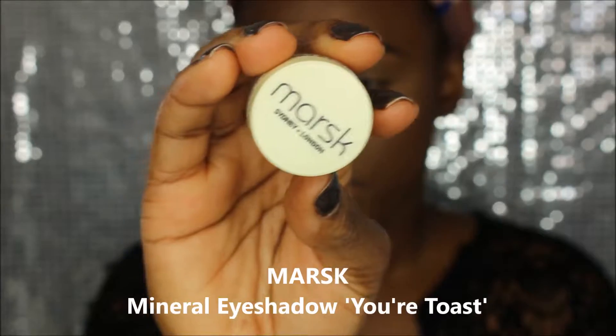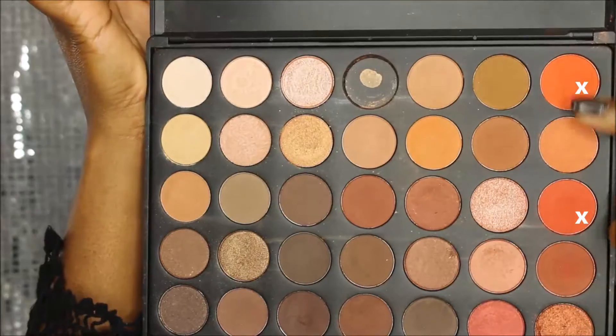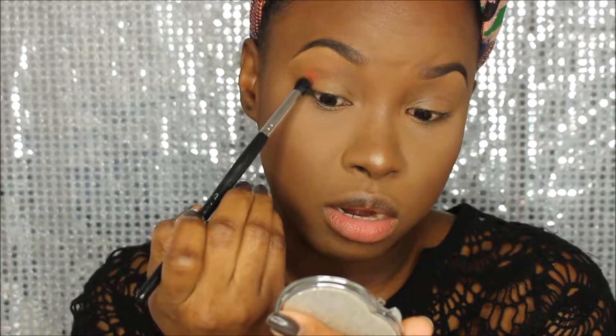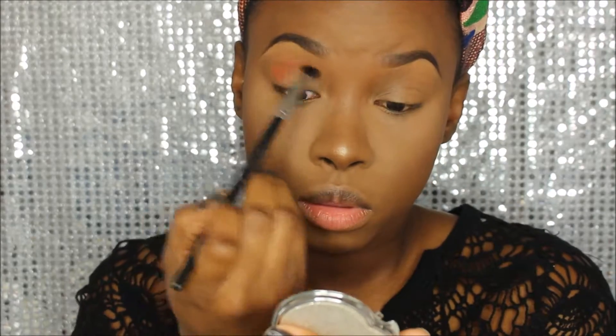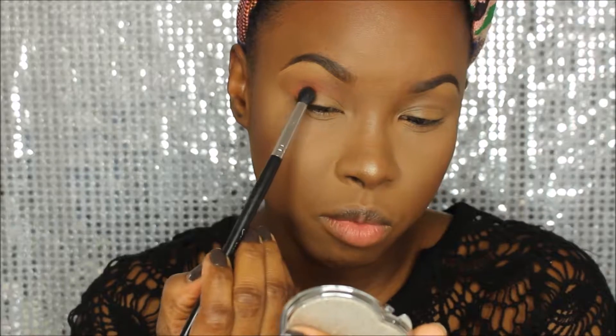One product is from the brand Mars, and I'll also be using an eyeliner pencil by Lord & Berry in the shade Travel Black. I want to keep it simple — just demonstrate the product. I'm going into my Morphe 35O palette and mixing two shades to apply in my transitional crease area using my Sedona Lace EB15 brush, packing it on the outer corner in more of a rounded look.